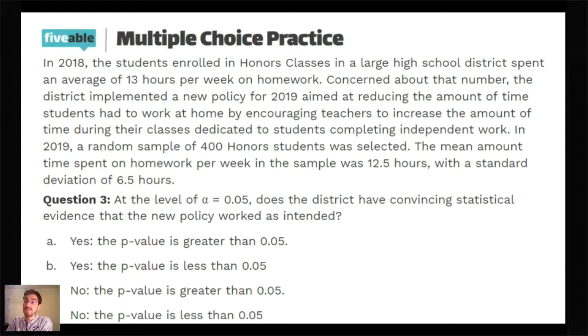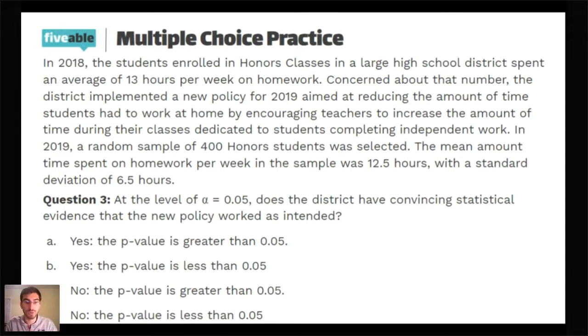Equation for finding a t-score. Yeah. So if you're going to do it by hand, the general test statistic is the statistic you get minus the parameter you have divided by what's called the standard error. So in this case, what I would do is I would put 12.5 for my statistic and 13 for the parameter. You always put the null hypothesis for that second part of it.